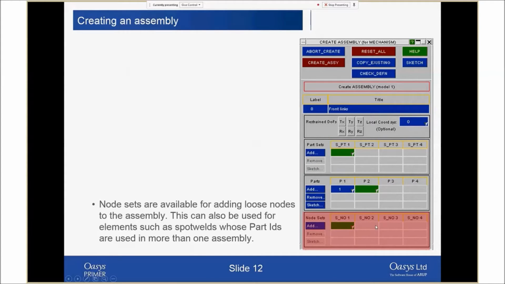This is available for adding loose nodes that you might want to be a part of an assembly that aren't necessarily in a part that you want to include in the assembly. So for things like spot welds that span across assemblies, you can add one node from one side of the spot weld into one assembly, and one node from the other side of the spot weld into the other assembly, and things like that.